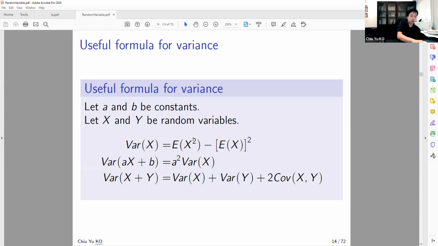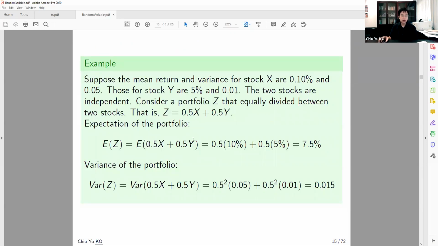I hope that would be okay. So this is useful. Those who study finance, that would be something you'll be working on. For the more difficult, higher classes, that would be something very common. Every time we calculate the variance, expectation, covariance.